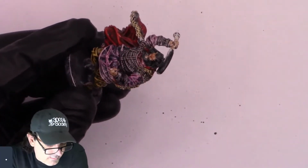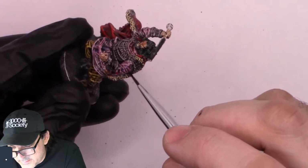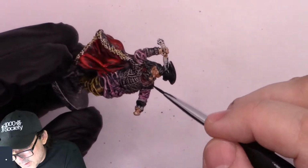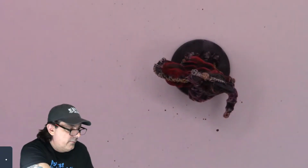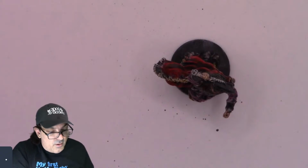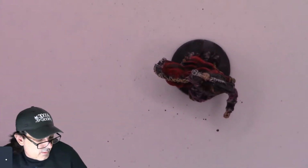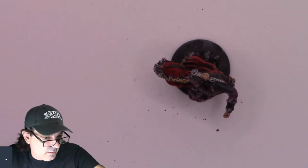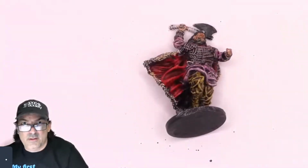Now, ultimately, and this is the trick with any metal, if I have these grays and these blacks, you really got to wait for them to fully dry before you start dry brushing on top of them. So if I know I'm going to put down a metal, I know I'm going to want to do the blacks and grays first. That way, by the time I'm done doing all the color, it will be dry, and then I can do the dry brushing stuff.